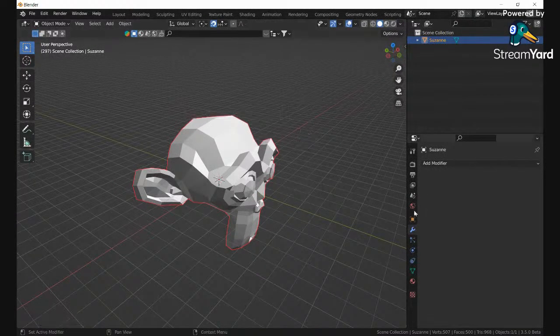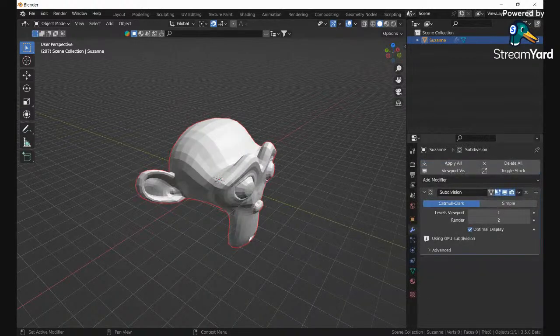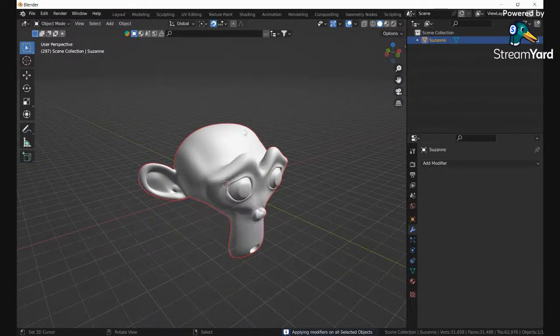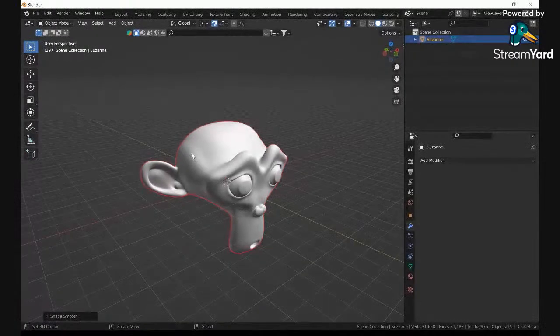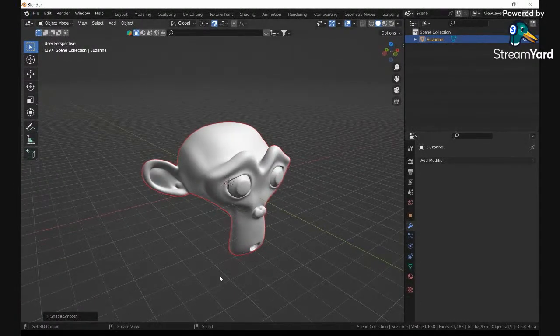What I'm going to do is go ahead and shade that smooth after I do like 3 subs to that. Go ahead and apply that. And I've got the quick menu on my mouse now, so it's pretty cool. All right, so what I want to do is grab the, just a second, everybody.